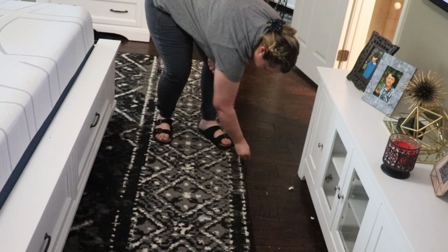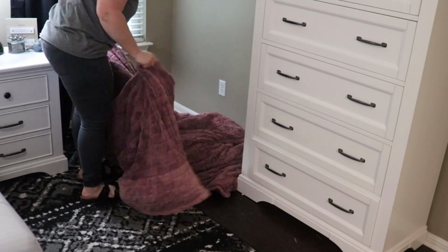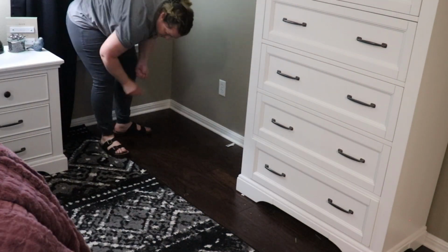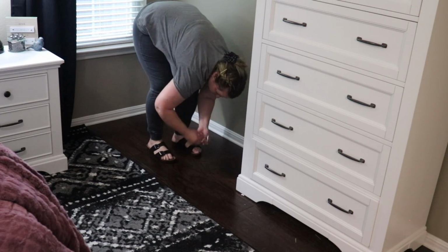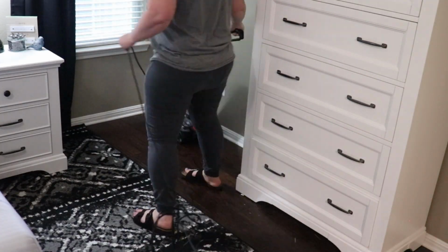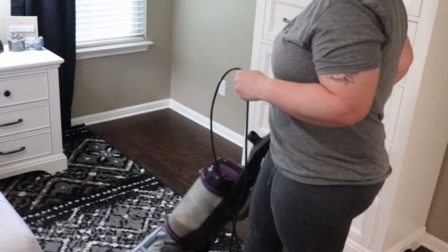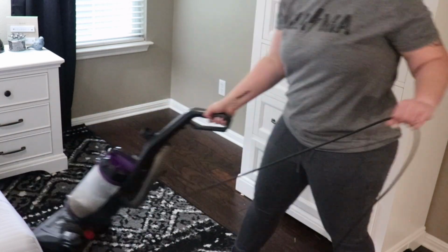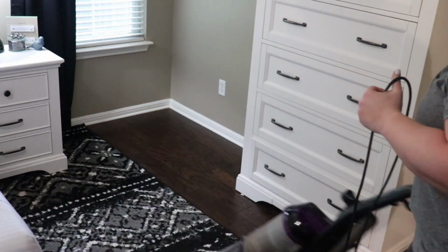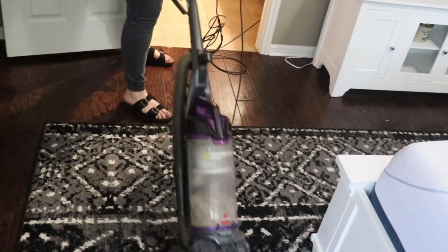And then also all of these little shreds of paper. My youngest dog, Oakley, the one you just saw earlier in this video, has been on a chewing rampage. I don't know what's going on, and you guys will have to tell me, but right now she is 1 year old and 5 months, I think. And she is amazing. She's potty trained. She doesn't have accidents in the house. She's crate trained. She's a very, very smart dog. But for some reason, just over the last month or two, she has started chewing on everything.